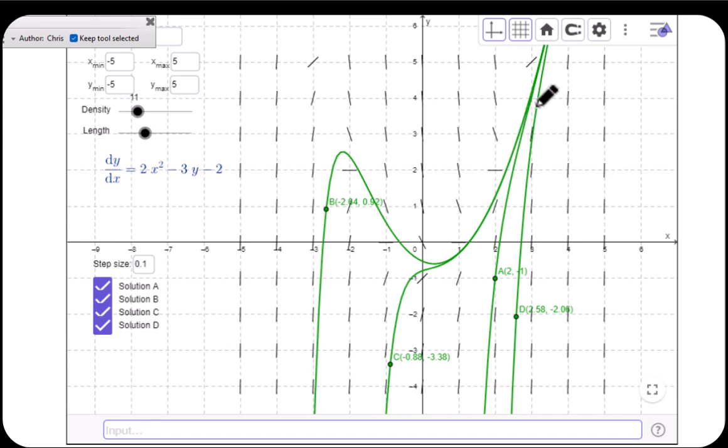So let's just say I started here. Well, it looks like if I'm generating these two points, I'm going to come down here. But right when I get to this point, look, the graph levels off and suddenly I'm turning. And then it looks like at some point after that, I would be going upward.